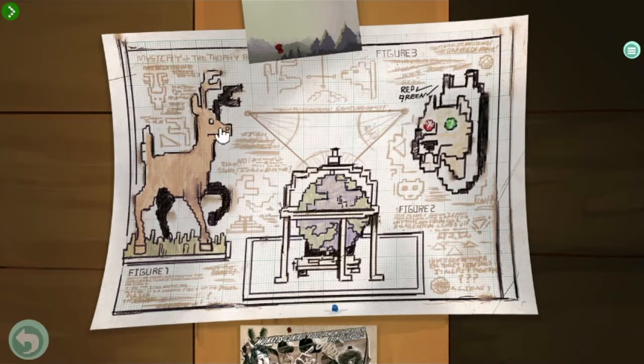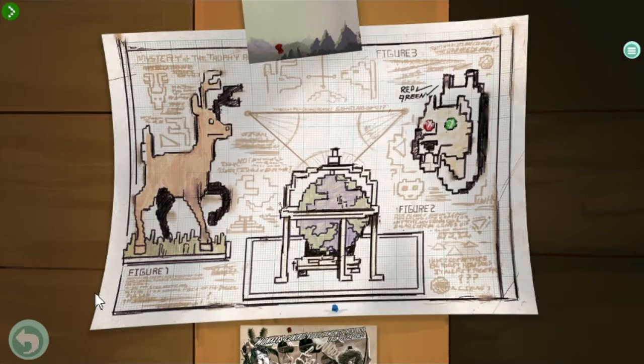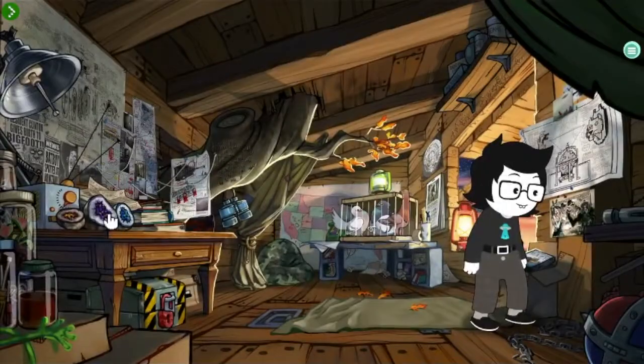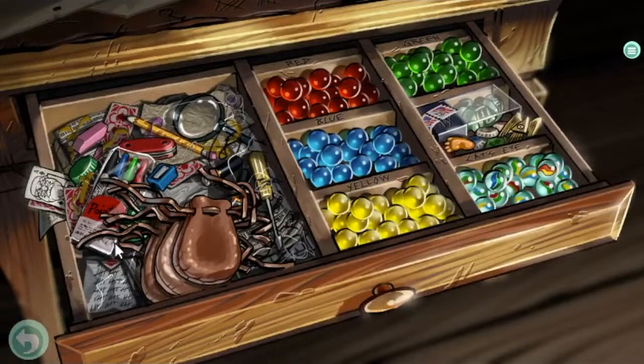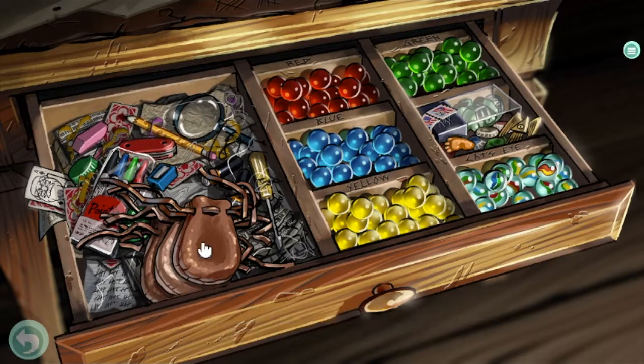Oh, this is the laser, and then it hits the eyes, and then it's going to do something with the globe. You've already committed this crucial intelligence to memory, but a truly gifted field commander keeps even better records. Nice. Look at that nice empty pouch. You sure could put some stuff in that pouch.